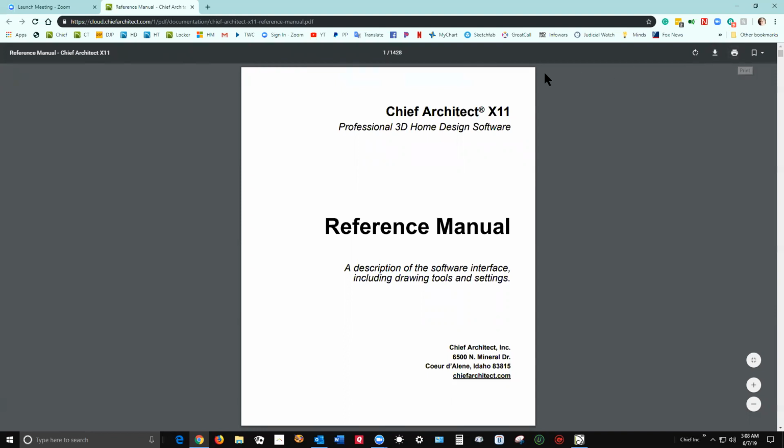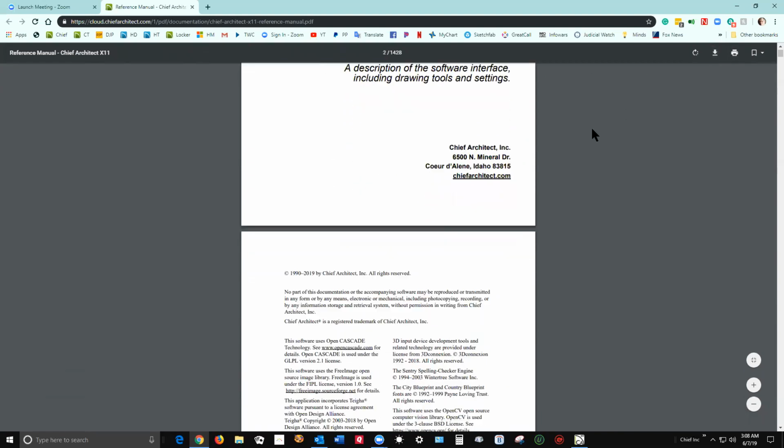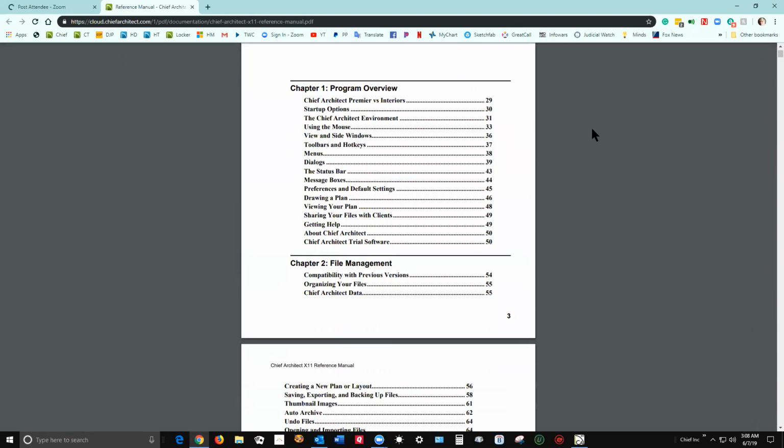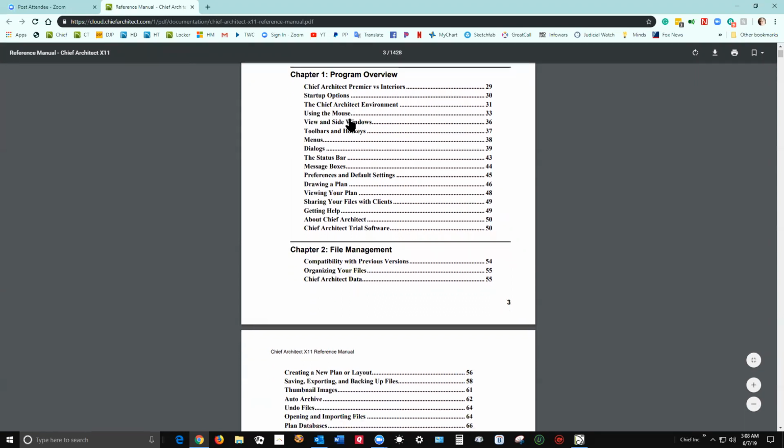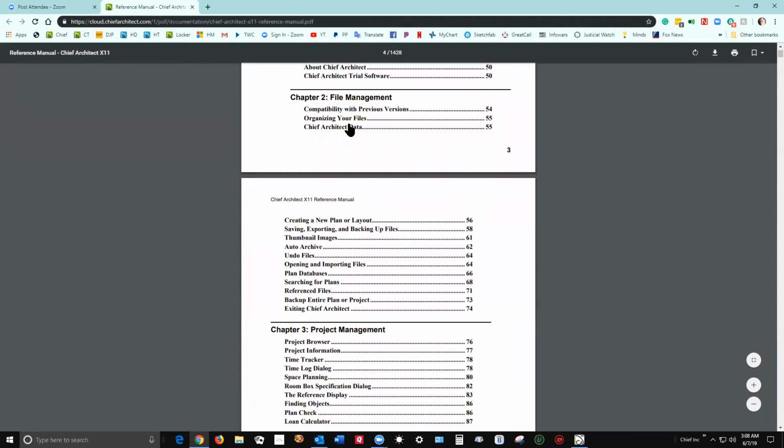It's 1,428 pages. I would recommend downloading it, because then with it downloaded, it's easier to search through. But everything about the program, everything it does, is discussed in detail in this reference manual.